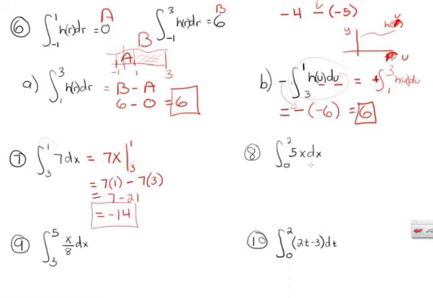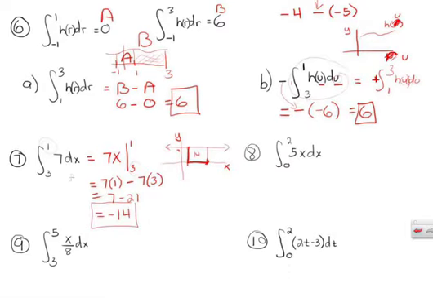And that's it. If we wanted to see graphically what just happened, we have the function of 7, which is up here. So here's the x-axis, here's the y-axis. Here's 7. And so we're integrating from 1 to 3, which is going this direction. So we'd have positive height and positive width, which would be 7 times 2. So that would be 14.